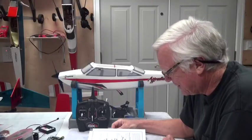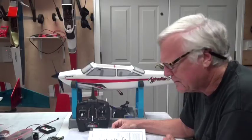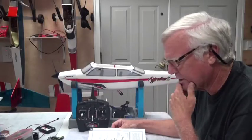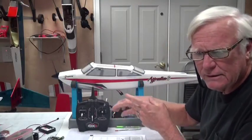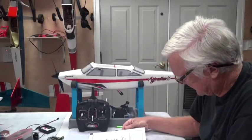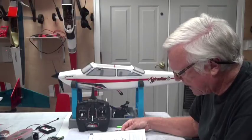You're probably going to lose some altitude during panic recovery, so don't activate it five feet above the ground — it may crash. If you're upside down, it takes roughly 20 to 50 feet to recover. If you're up in the air and you lose orientation and don't know which way the airplane is moving, let go of the sticks, hit the panic button, and it'll put the plane into wings-level flight.